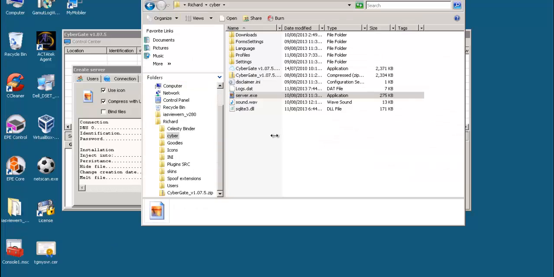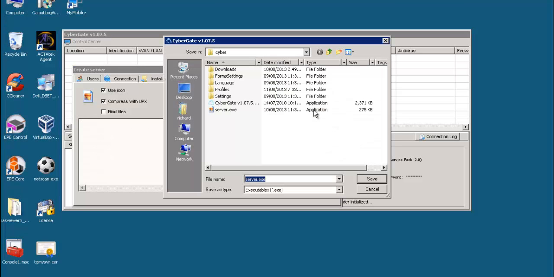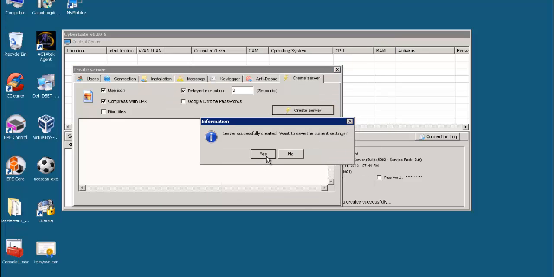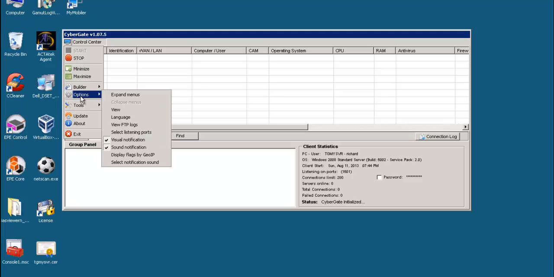I have already created one server over here, so I just create a server and give the file name 01. Okay, successfully set. Then you go to the options over here and make sure your visual notification and all this is already checked.